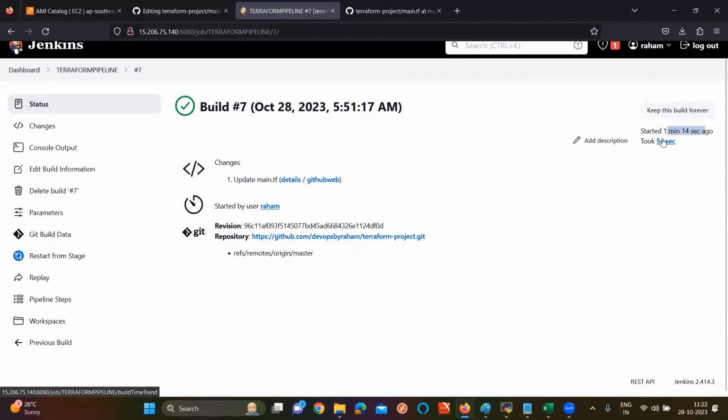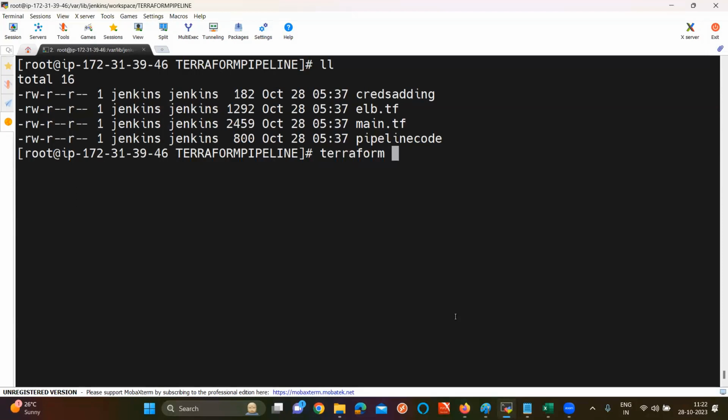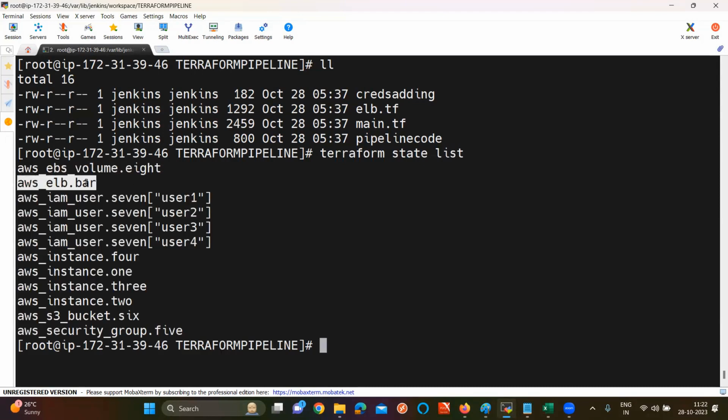Within less than 1 minute, you know how many resources you created? 12 resources. If you want me to show, just type terraform state list. See here, 1, 2, 3, 4, 5, 6, 7, 8, 9, 10, 11, 12.